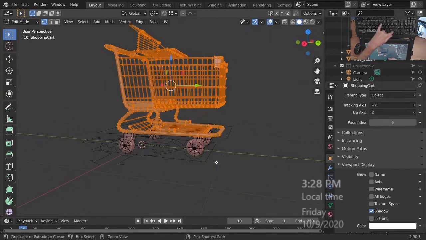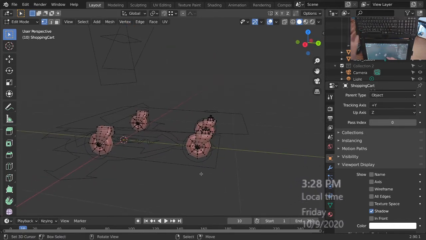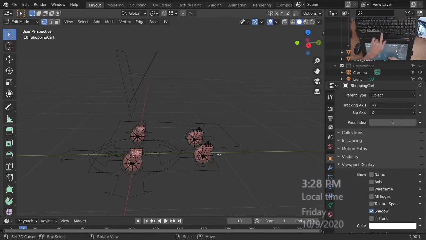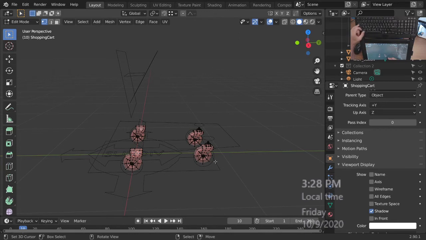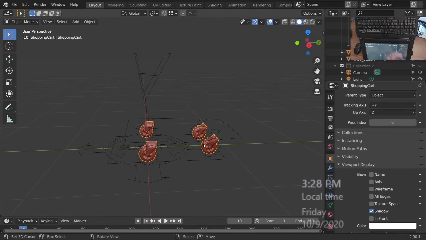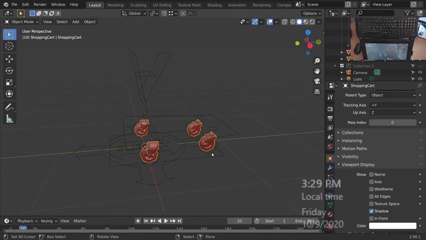So control invert, delete everything really, tab out. There was something there, hidden, tab out. So that's what I want. I don't want to bring in all the armature. I don't want to bring in materials. I don't want to bring in all this. I could benefit from the materials maybe, but no, I'll just deal with it on my new scene. So I want to get rid of all the other stuff that goes with it.